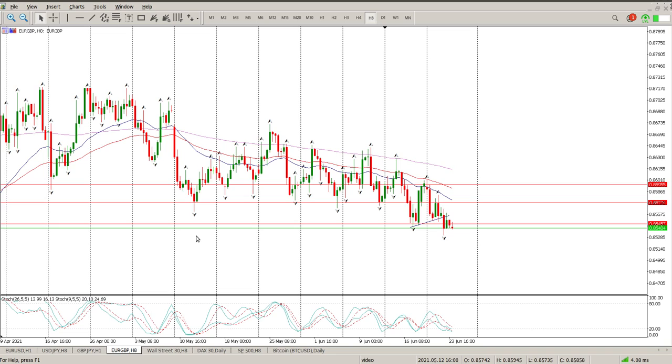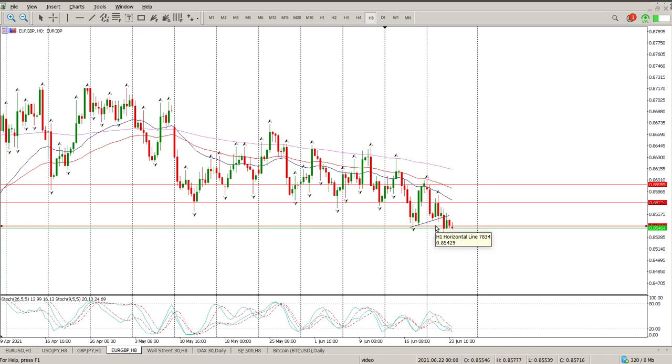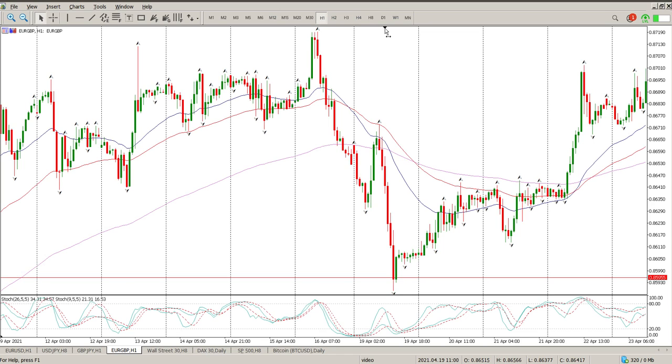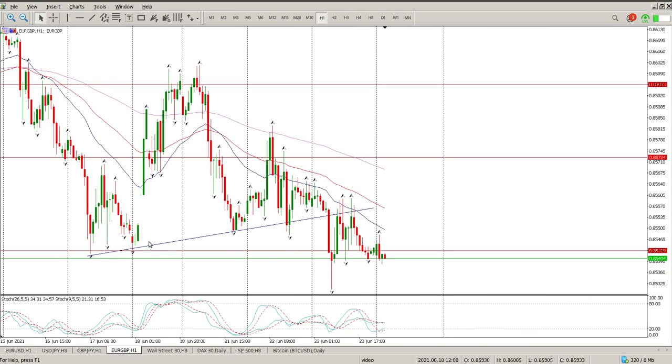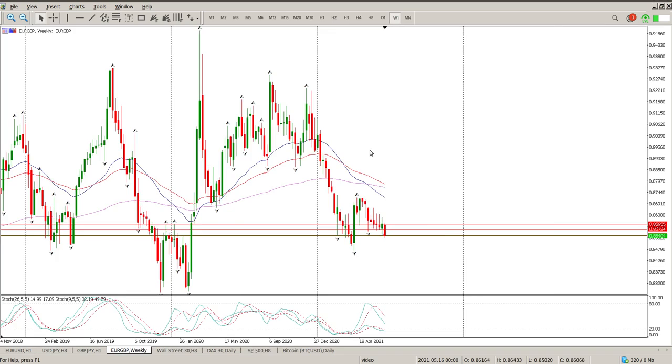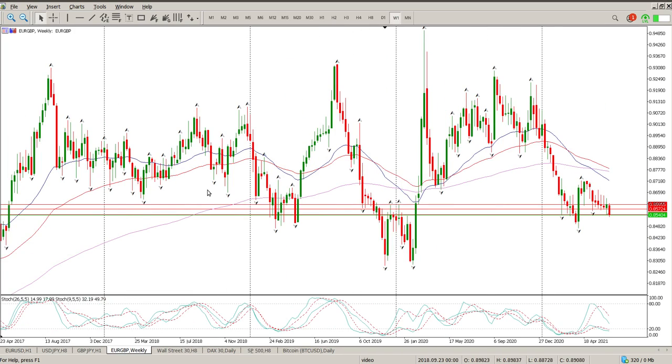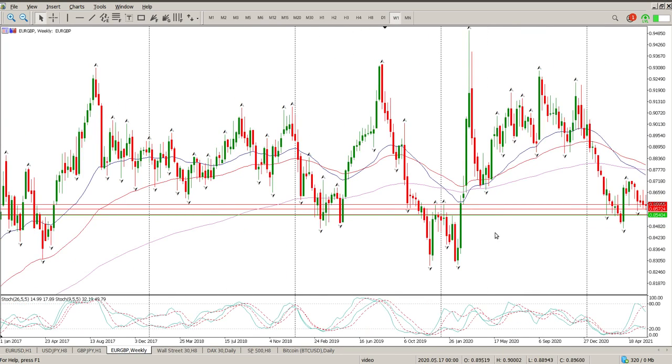Lastly, euro British pound. So trend is down on this. We are moving down. I've got a bit of a bullish structure here, inside bar on a major level, and let's just adjust the level now because that is our new level. And then we've broken this trend line as well. So trend is down. You should be looking for opportunity to sell into this, but I'm not so sure you want to be selling at this level. Remember, we spoke about this some time ago on the weekly and the monthly chart. This is a massive area of support.